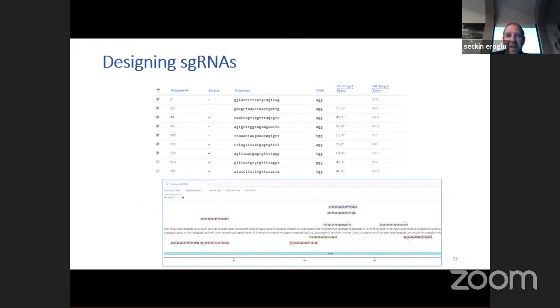Now, I would like to say that generally we don't work with Chinese Spring. So invariably, what we used to do was PCR the gene of interest in our target species, which was Fielder, which was the transformable one, then design our guides on that sequence, or check our guides on that sequence to make sure that it's okay.